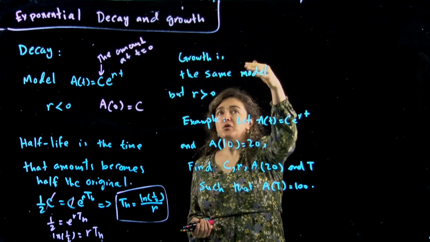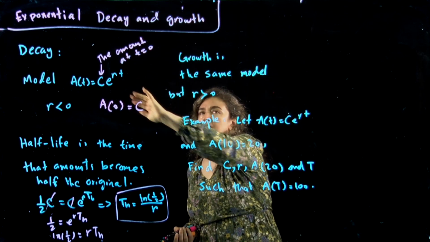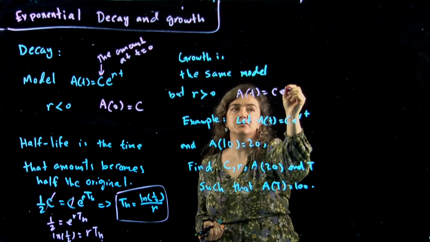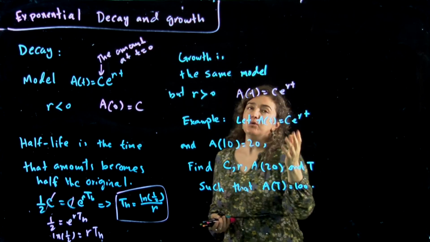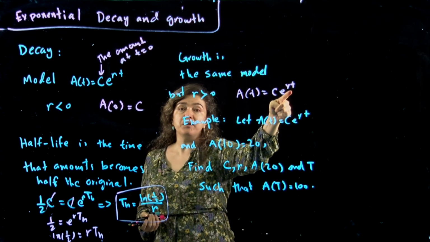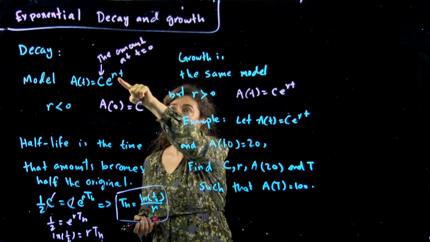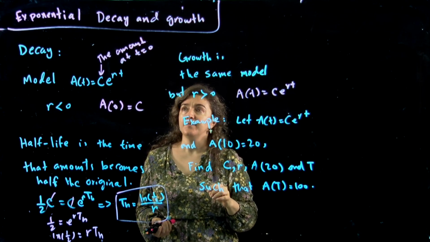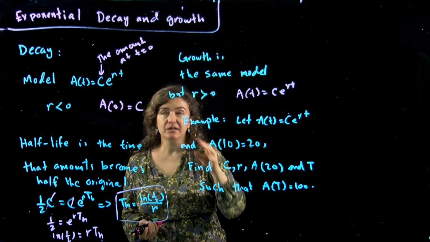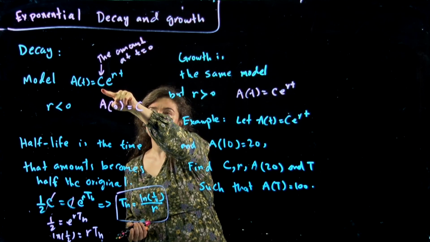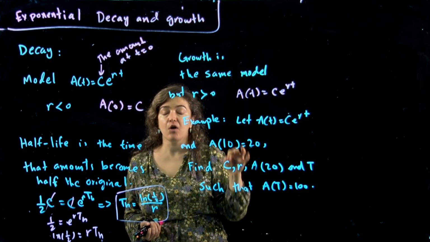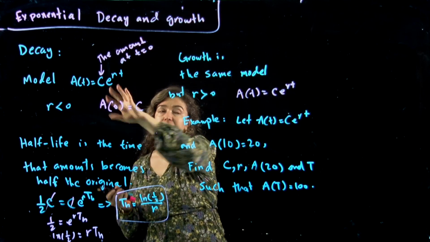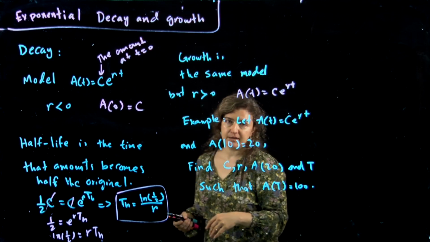Now, exponential growth has the same model. So when you see exponential growth, you also see a of t equal to c e to the power rt. The only difference is, in here, what multiplies t is positive. In the decay, what multiplies t is negative. Sometimes, to be more clear, people write down for decay c e to the power negative rt when r is positive. Again, negative r would be negative, and what multiplies t is negative.